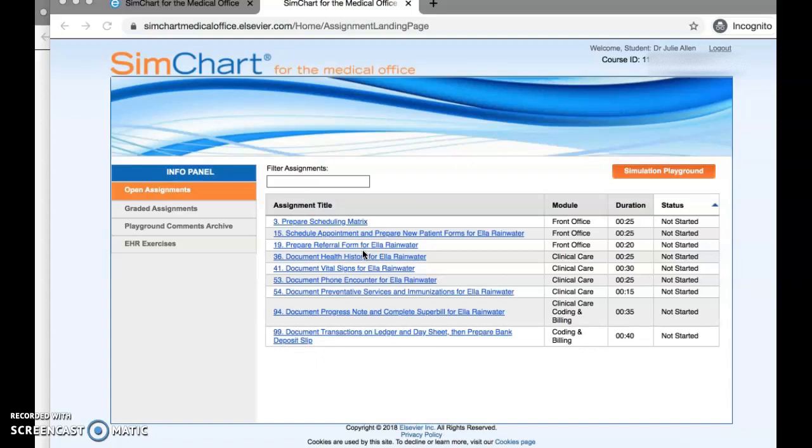be graded. Unlike the EHR exercises, which were continuous, the assignment links are self-contained, meaning that the work you complete in one of the links will be isolated to that specific assignment link and will not show up in any of the other links. This is done so that any possible mistakes don't affect future assignment links.